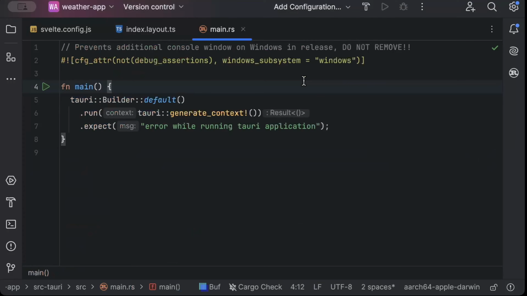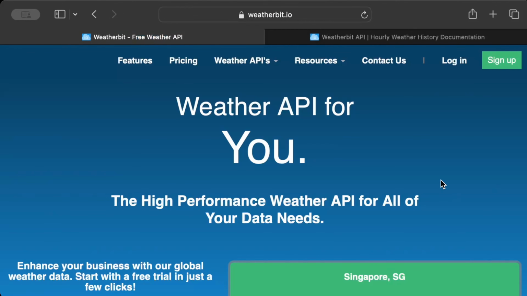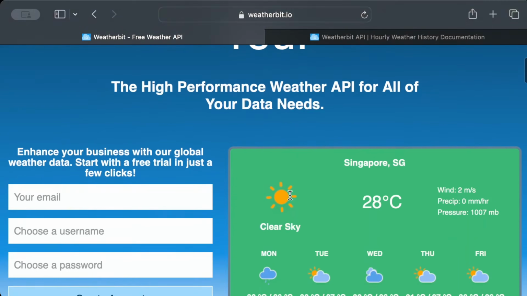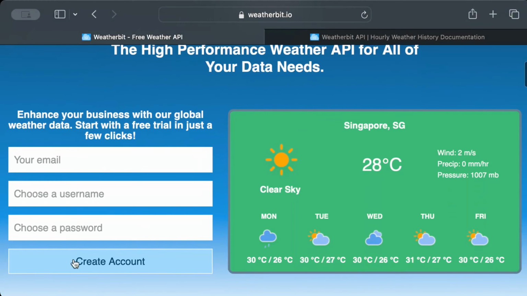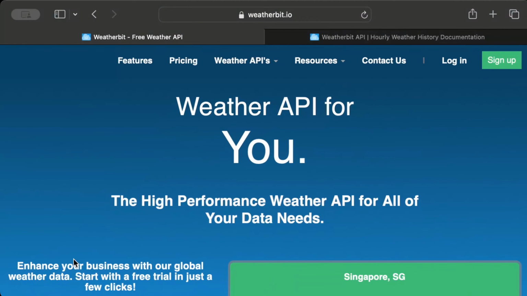Now before we start adding our Tauri commands to serve data to our frontend, let's go ahead and get an overview of our weather API so you guys can also sign up for the free API, and let's observe the response so accordingly we can design our model as well. So open your browser and head to weatherbit.io. It's a weather API which is paid but has a good enough free tier which you can use for development and testing or similar learning purposes. You can just sign up with your email, username and password. It does not require any payment options or any credit card details to sign up.